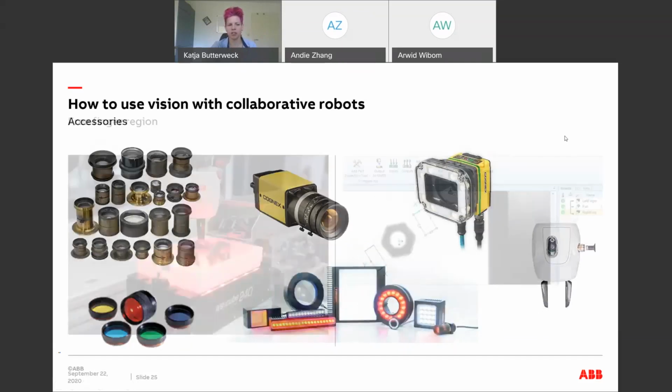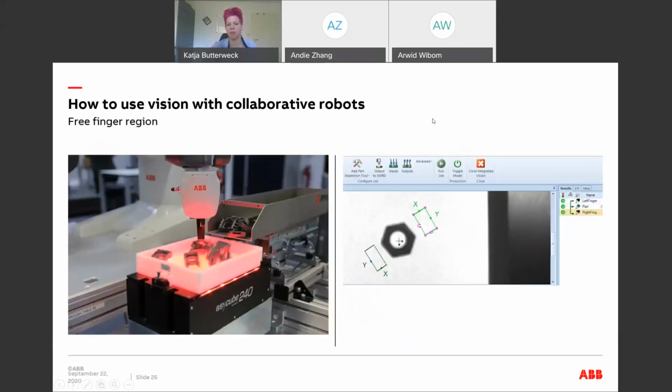I thought I will also show you some more advanced tasks, some more examples. Very common is that we want to pick things from a feeder, but it's usually not enough to just detect your part.